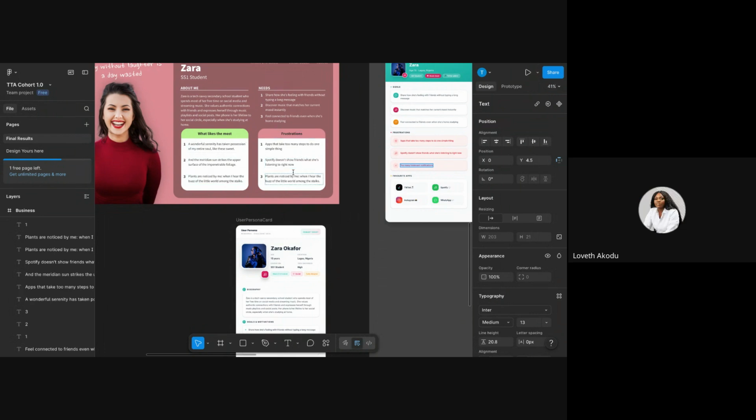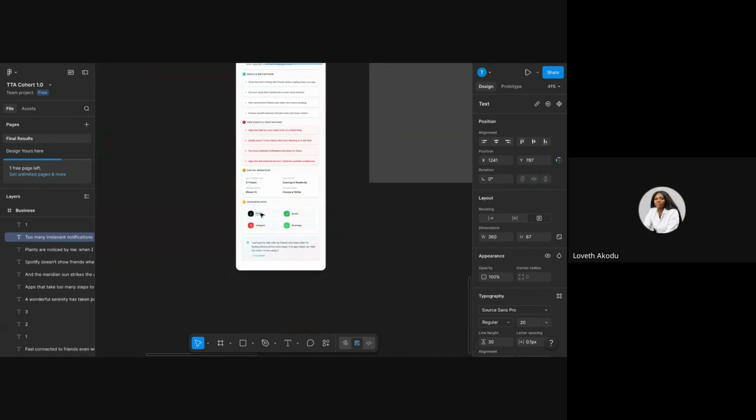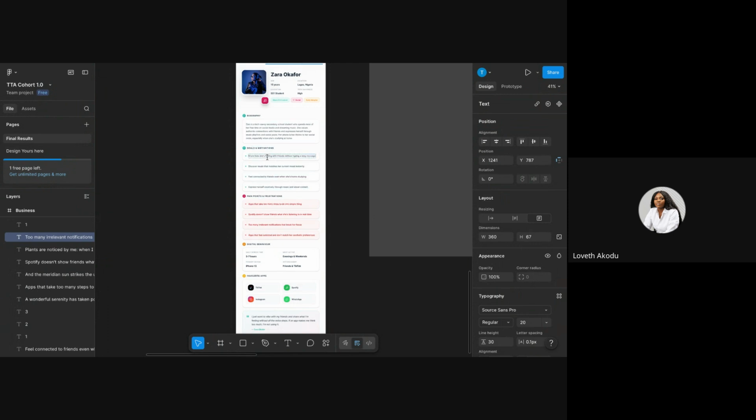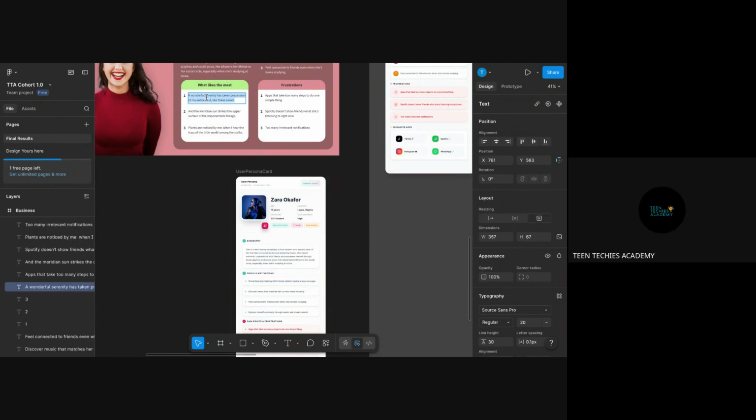So let's say you have a friend and you want to share what you're listening to. Aside from taking screenshots, you want them to be on your playlist. I think they do, but you have to create a playlist and send it to them. This one is just that there's already a playlist, so all you have to do is share it. So yeah, this is their frustration. What Zara likes the most, unfortunately, we do not have. So instead what we have is goals and motivation. What motivates Zara? We could use that instead. I'll change it.